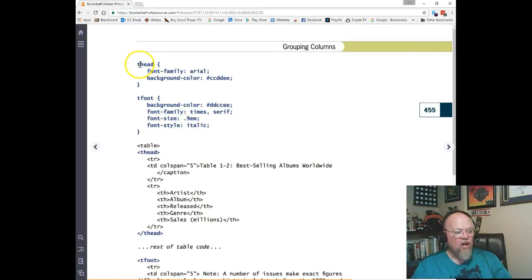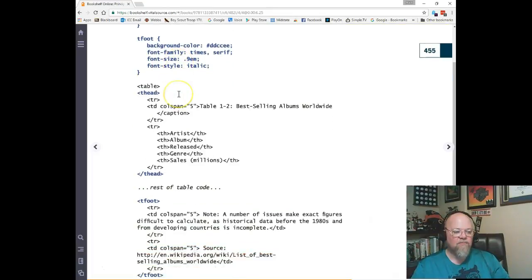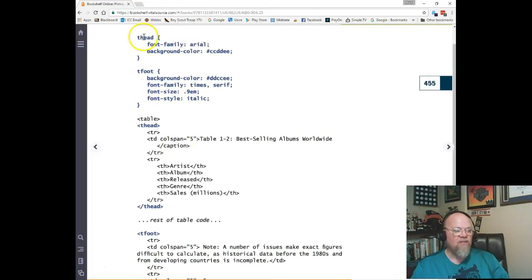We've said all of our theads are going to have a background color of that and a font family Arial. Our tfoots are going to have a background color of that. It's going to be a font family Times Serif. It's going to have a font size of 0.9 ems, and it's going to be italicized. So now any theads are going to have that style, any tfoots are going to have that style, and tbodies are going to have a different one altogether.